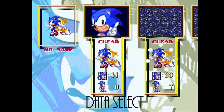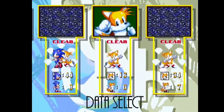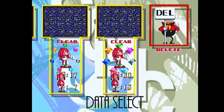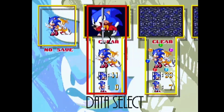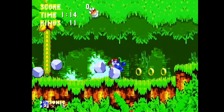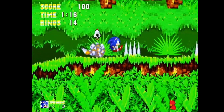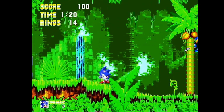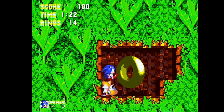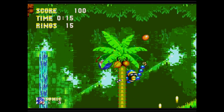Sonic 3 and Sonic 3 and Knuckles still support saves just like on the original cartridge release, although you'll need to remember to press the Z button and select save and exit before powering off your system. It still has those stupid hoops to jump through for the lock-on games too. The other thing is, as much as I like the GameCube controller, it is not good for 2D games, so you're going to want to have some kind of controller converter or a third-party controller.